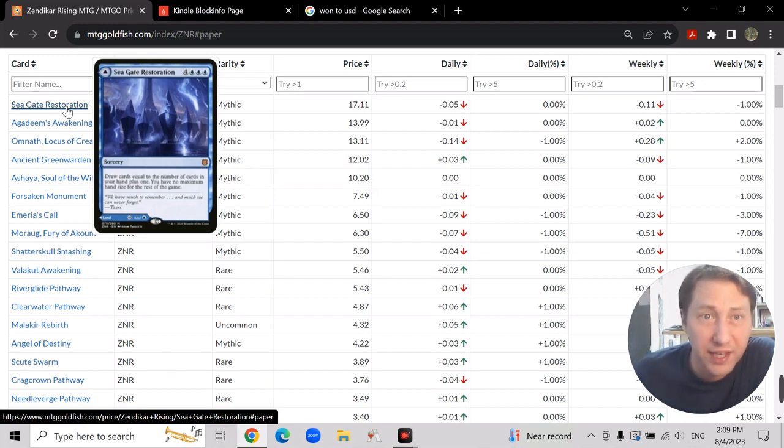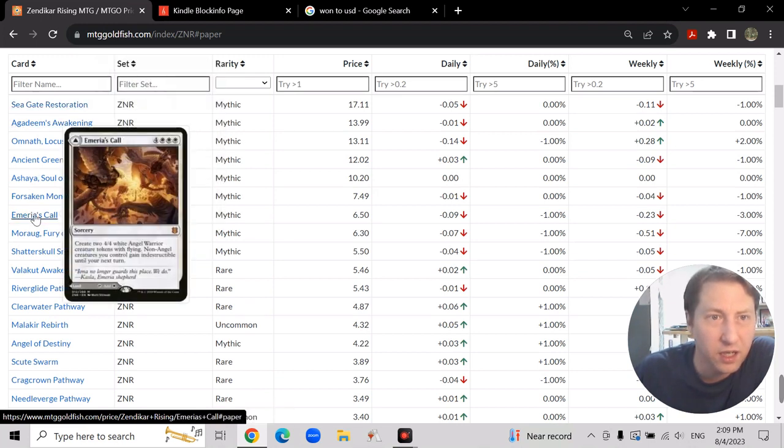It's 4 and 3 blue to cast, so it's steep. If you're not running like mono blue, you might want to avoid this. Or maybe a dual color deck, but yeah.